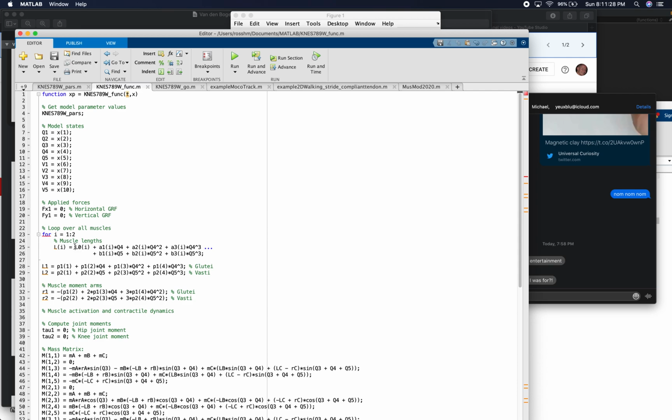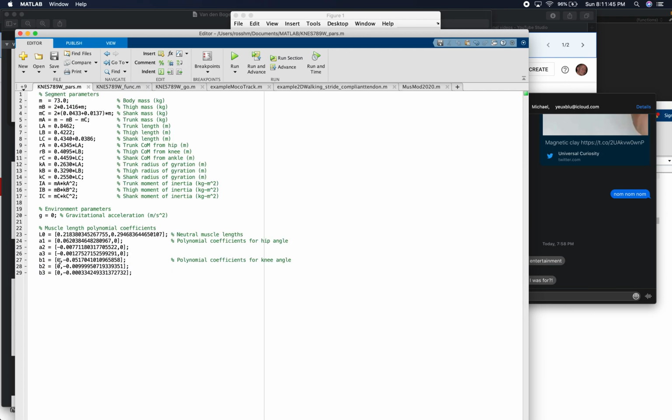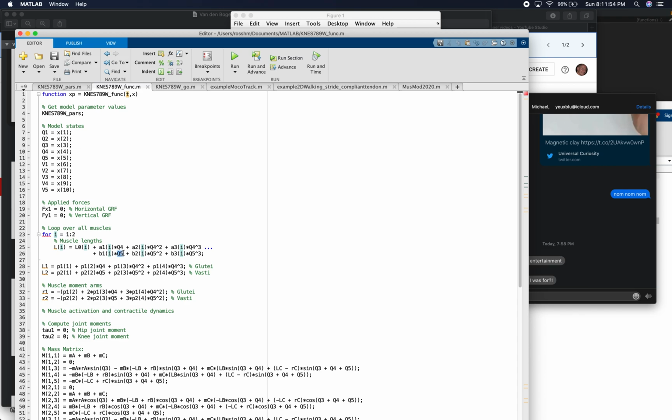And so it's going to compute this first line here with non-zero values in there for A. So it's basically doing the same thing that it was doing down here. However, it's then going to go to these values for B, but all of those values for that first muscle, for my first entry here in B, are 0. So it's not going to matter what the value of Q5 is, it's always getting multiplied by zeros here. So Q5 is not going to affect the length of the glutei muscle.